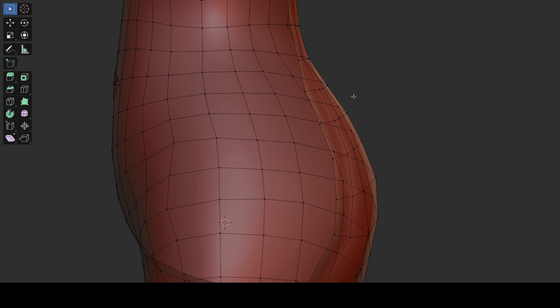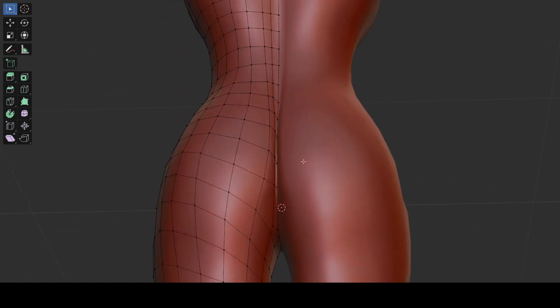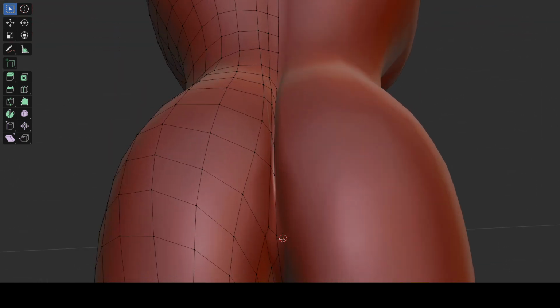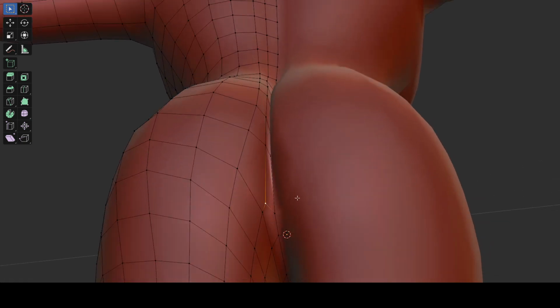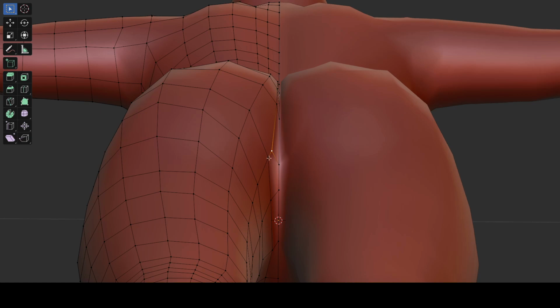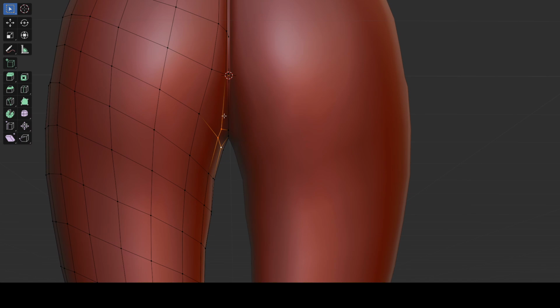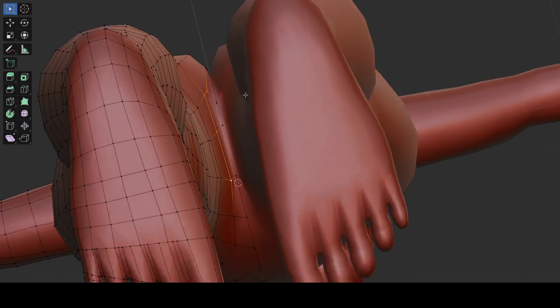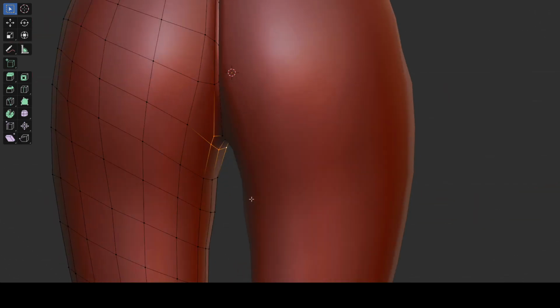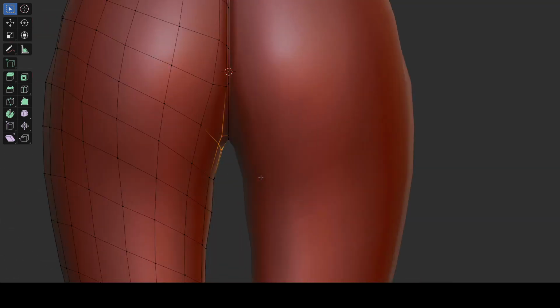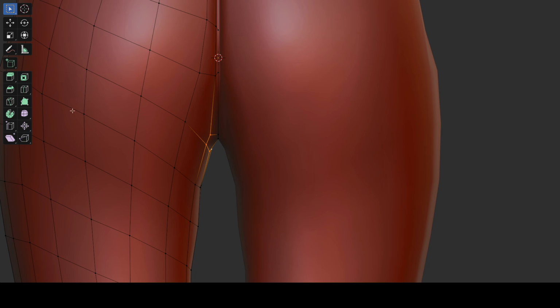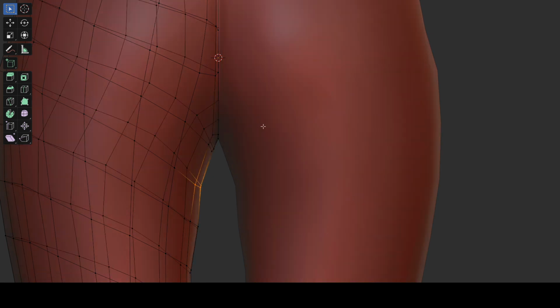Now let me deselect this. Now this thing also we have to bring closer, slightly closer, not much, because these parts, the private parts, we are not focusing on much. So let's not go much into that.